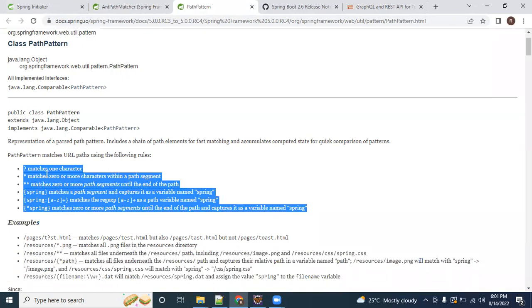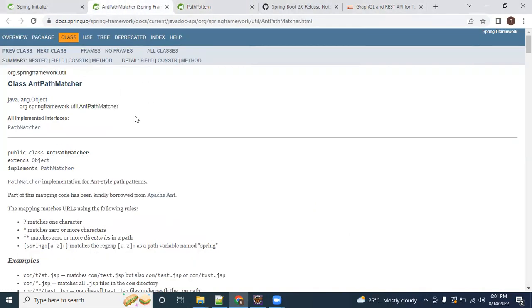If we are not following these rules, we'll get an exception saying the application context is failing to be created, and the beans are not able to initialize or instantiate. Similarly, certain old versions, or even the latest versions, support PathMatcher, but in some cases certain formats they don't support.